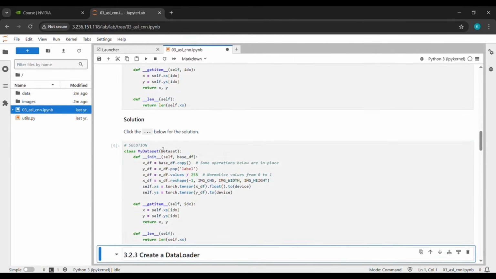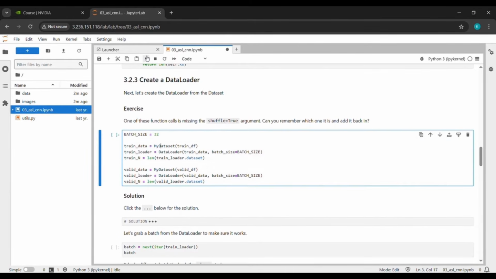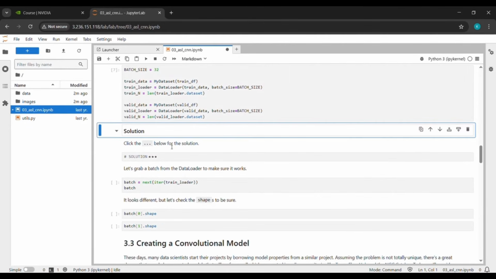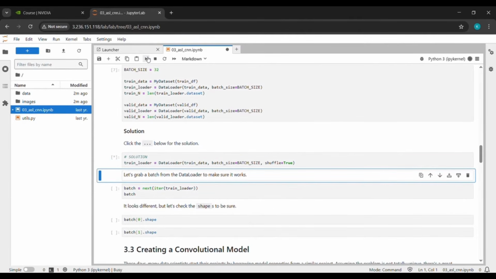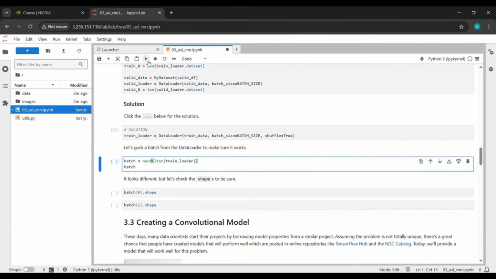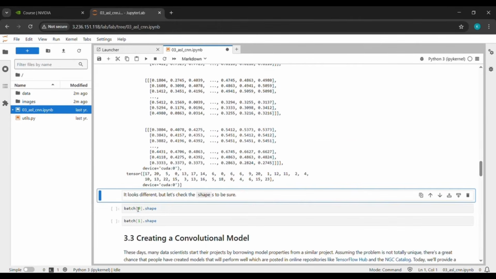So 6 is done. Now we'll scroll down and we will run this one. So this will be our seventh one. Then scroll down and see here solution is written here. We click on it and this is our solution for the seventh one. So now 8 came here. This will be our ninth one, and after that scroll down and this will be our 10th one.